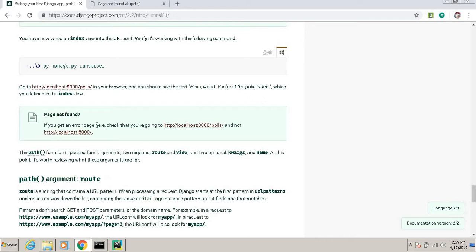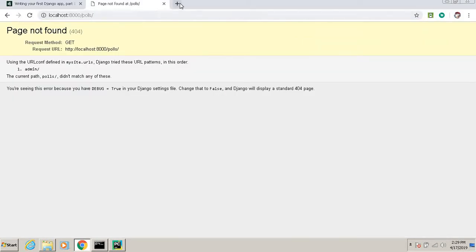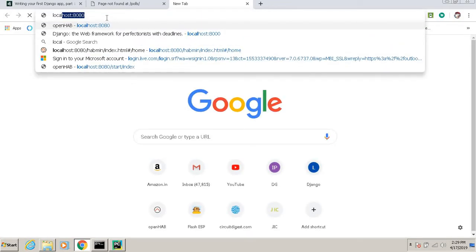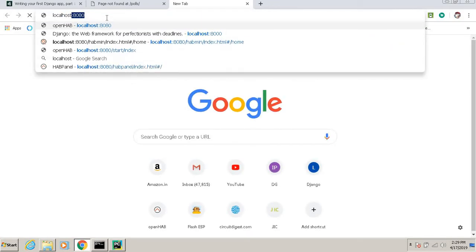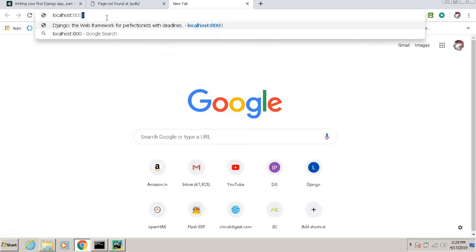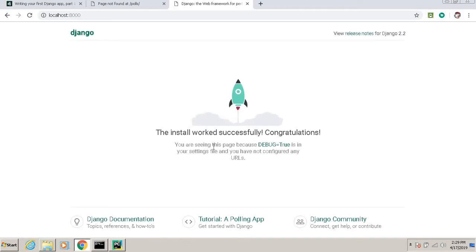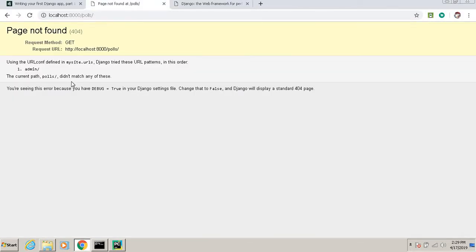If you get an error page here, check that you are going to the right URL. Okay, so let's see first of all both things. I have opened this and I have opened localhost colon 8000. So this is the default site which we have created in the previous session, but poles is not getting.